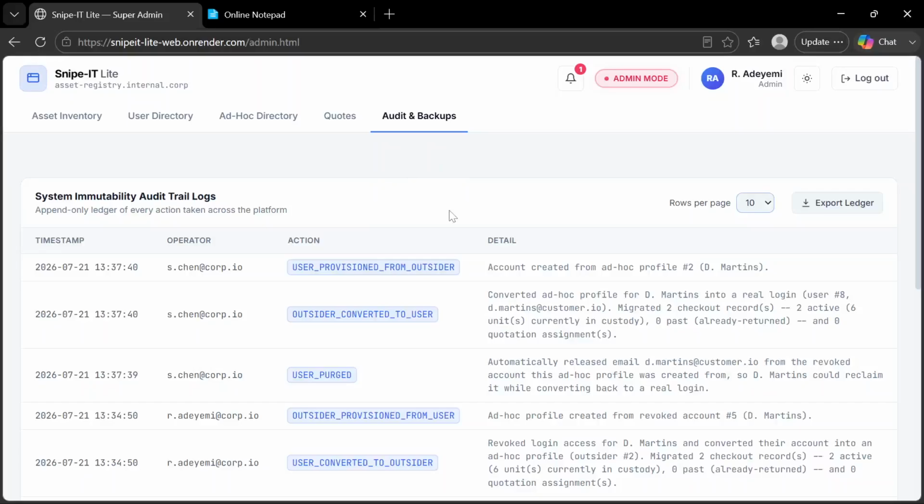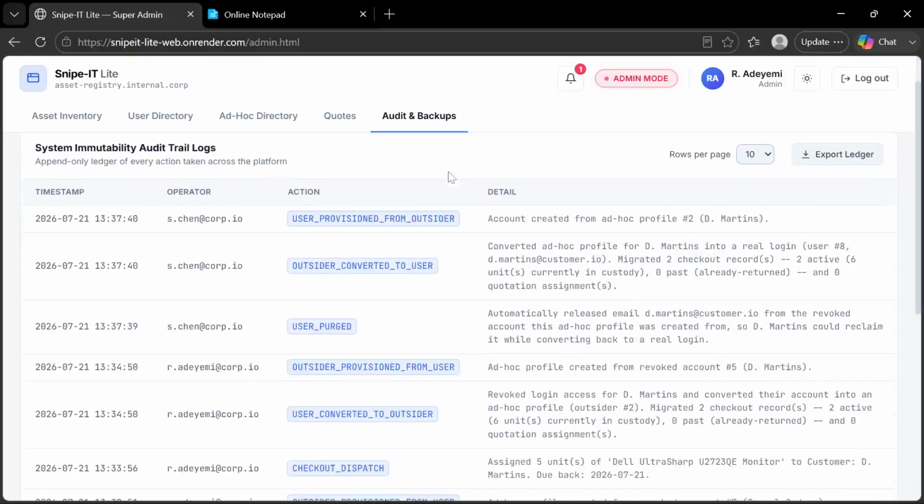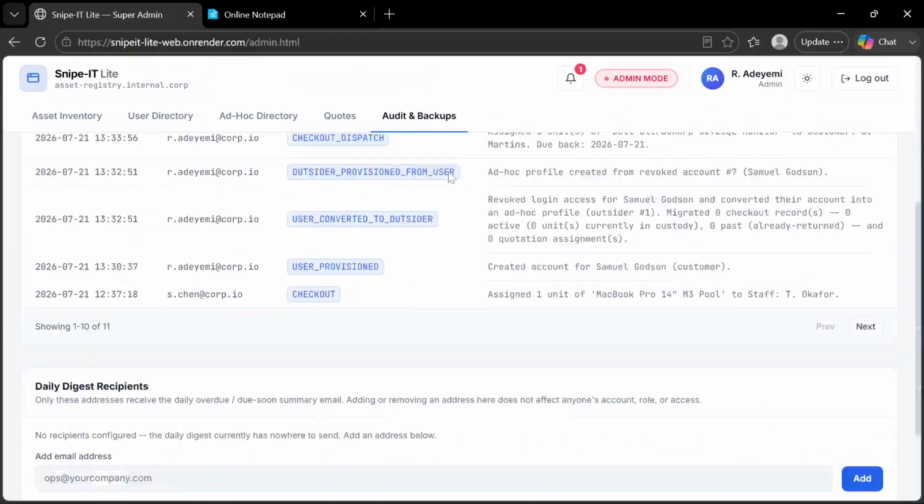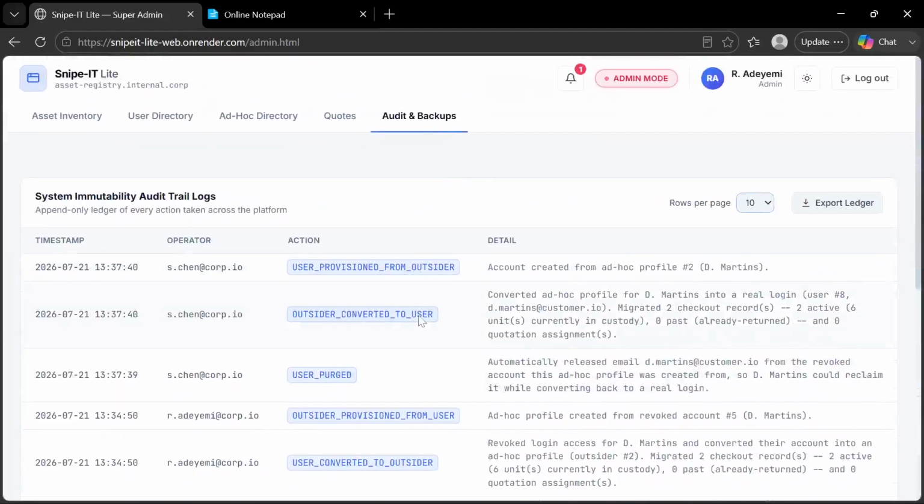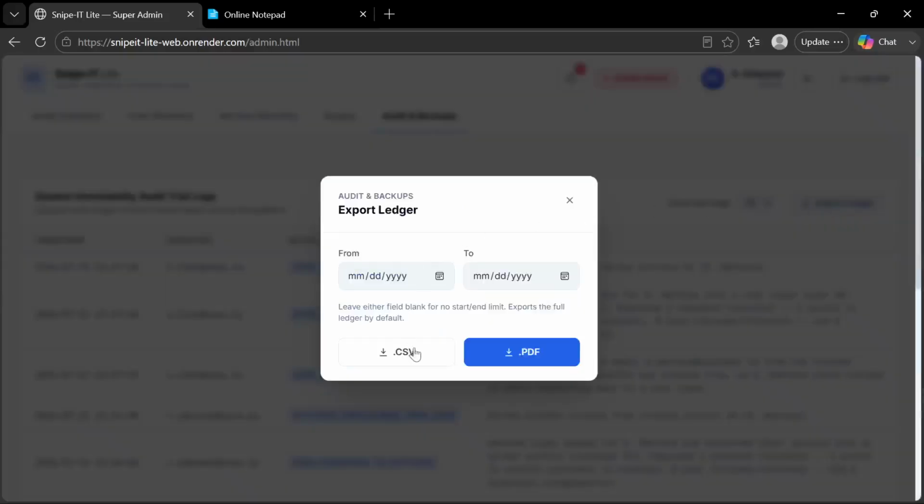So let's say you want to check when this equipment was last handed to a customer or a user. You can do all that from the audit trail logs. You don't really have to read all these things. To do your audit, you can basically export it as either a CSV or a PDF document.